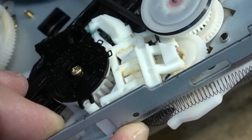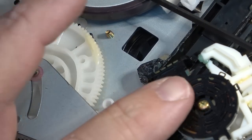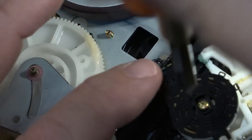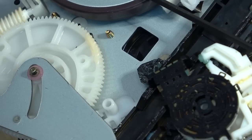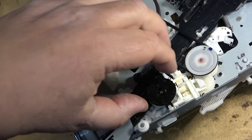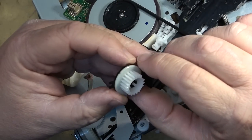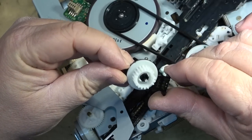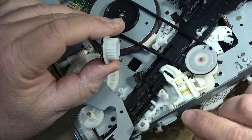The mechanism is not in the fully unloaded position right now, but there is a little protrusion right there on the black plastic, so I put a little mark right there, so that I know exactly what position that switch is in when I remove it. And there's the mode switch. You can see where I marked it, right there, because that's what position the mechanism is stopped in as I removed it.